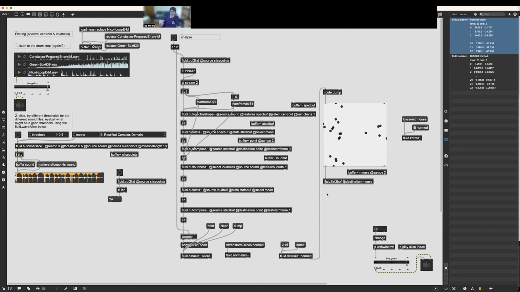It will output some information for me, which I can turn into a bang very easily here, because then I want to bang this message and tell KD tree, hey, there's a new mouse position in that buffer called mouse, and I want you to find the nearest point to it. And so then I can catch the output of KD tree here, and we'll see what it does. And sure enough, it says K nearest. That is the thing you asked me to do, and so I'm telling you I've done it.